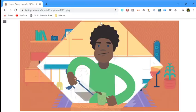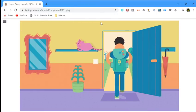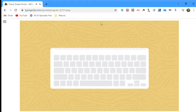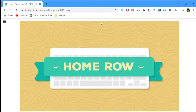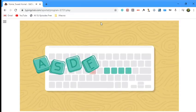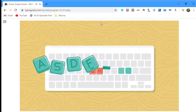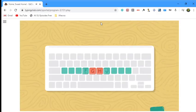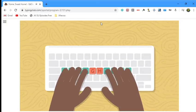Go to rest, start our day, and even begin our travels. Did you know that when typing, your fingers also have a home on your keyboard? It's called the home row. The home row is made up of 8 special keys. It starts with A, S, D, and F, jumps over G and H, and keeps going with J, K, L, and stops at semicolon. It's called the home row because it is where your fingers should feel at home when typing. From the home row, all other keys are just a short distance away.